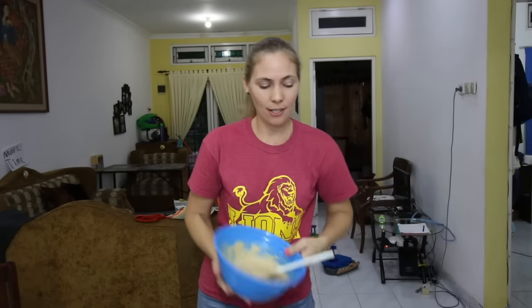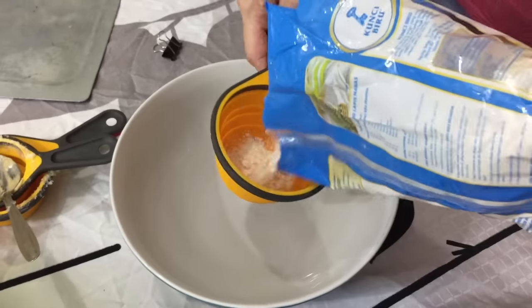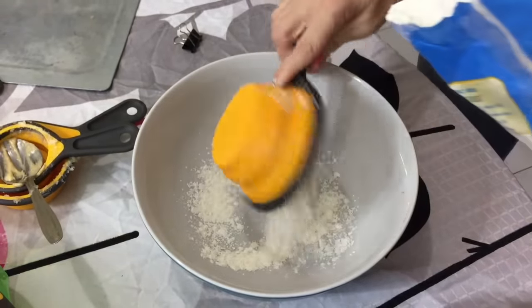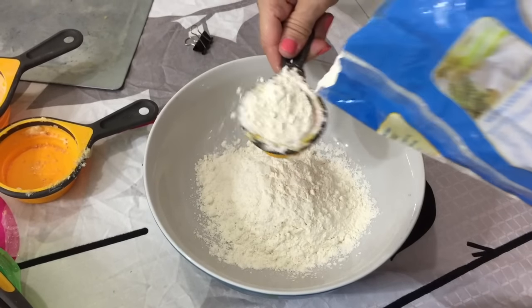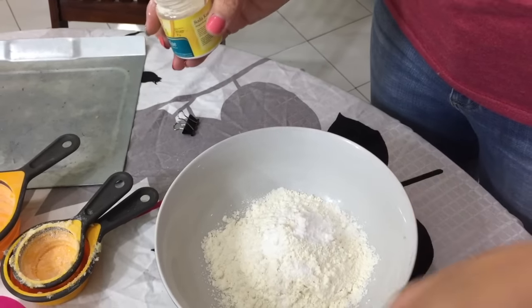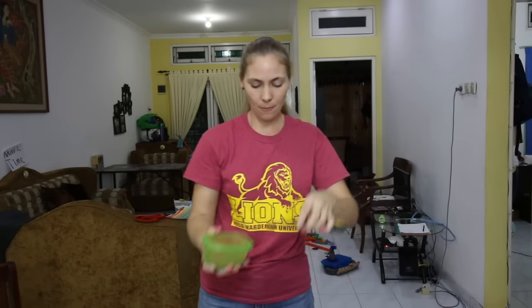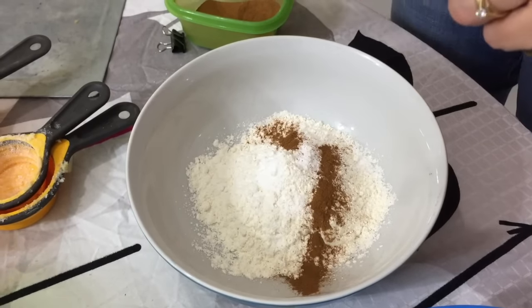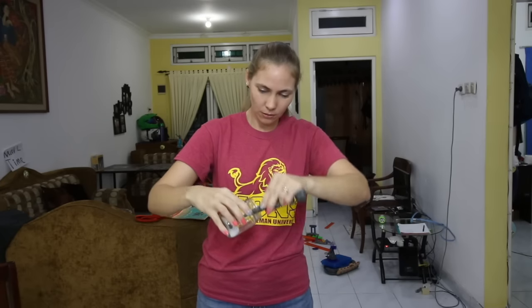Okay guys, we're gonna set this mixture aside and now we're going to mix all of our dry ingredients in a separate bowl. We're gonna start with our flour and we need 1¼ cups flour. And our baking soda. In this recipe, we're gonna use cinnamon. So we're gonna use 3/4 teaspoons of cinnamon. There's a half and quarter. And half a teaspoon of salt.